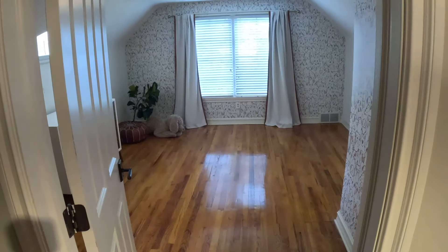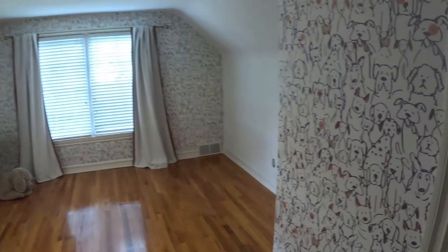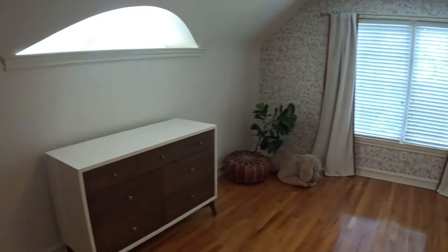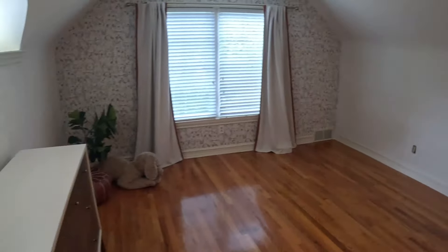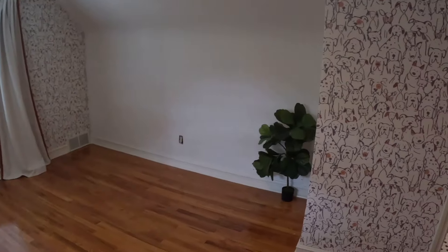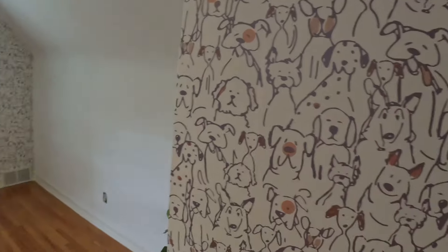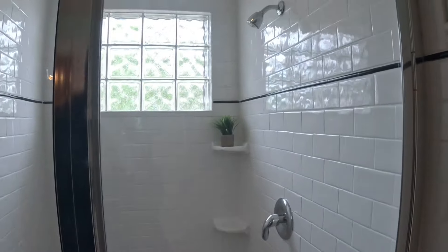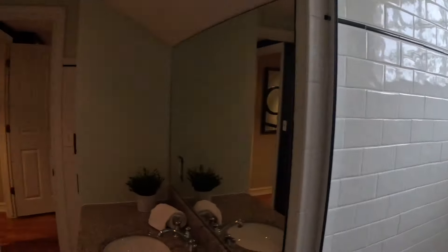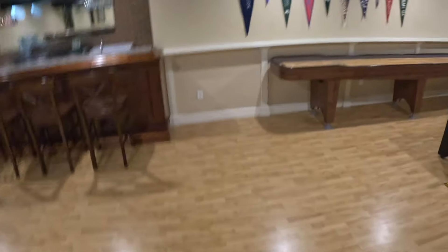The final bedroom is directly across from the primary and has its own bathroom and walk-in closet — very nice. I think it was formerly used as a nursery, which makes sense given the size. There's also another full bath on this level. That wraps up the upper level — let's head downstairs to the basement and check out the extra 1,200 square feet of finished space.